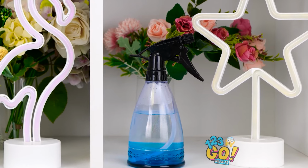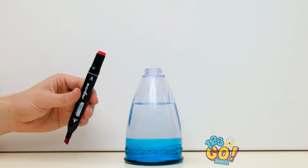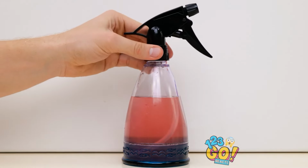This is what I have to work with? I know. What about that water? This is about to get interesting. Dip the marker in the water. Then put the spray top back on. There! Yeah, this is what I wanted.